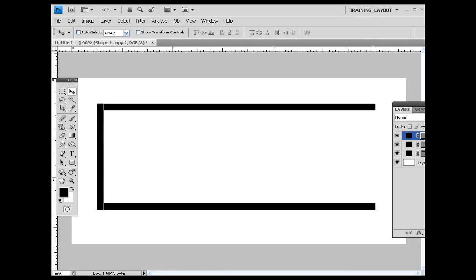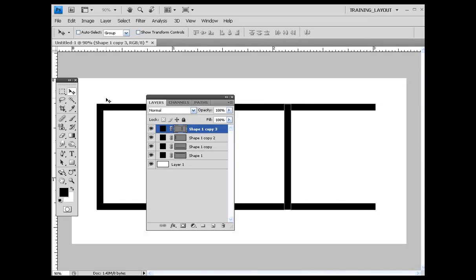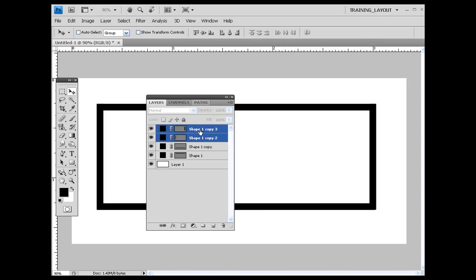I'm going to hit Control J again with this layer selected. I'm just going to slide it all the way across the file. It looks like I have some adjusting to do right in here. I'm just going to continue to slide this on over. Alright, so I need to resize that a little bit, so I'm going to select both these layers, hit Control T, and just bring it down a little bit. Alright, then of course I need to readjust, bring that back in. And do the same thing over here.